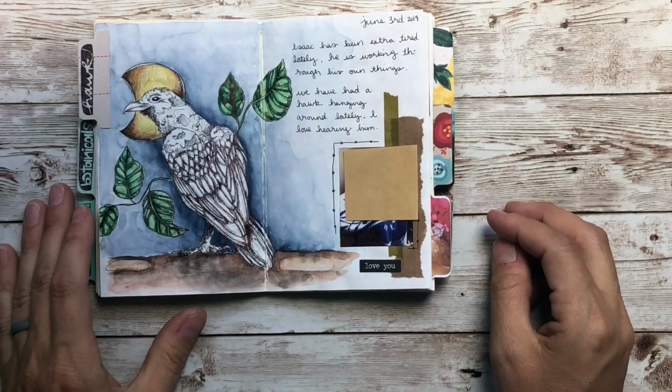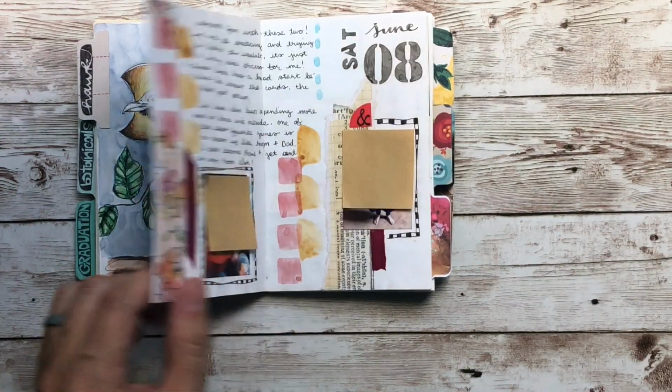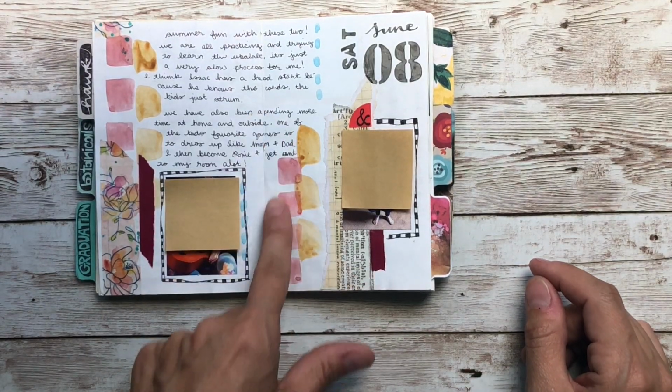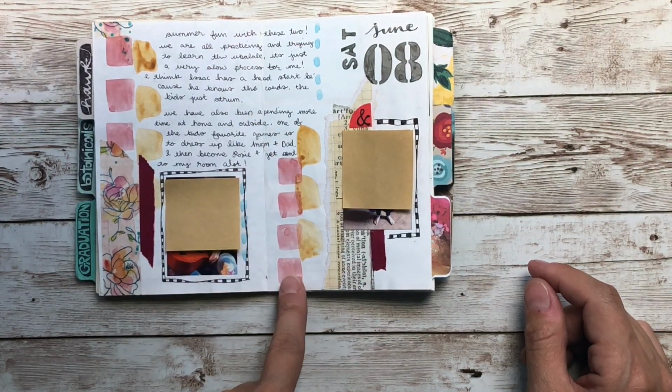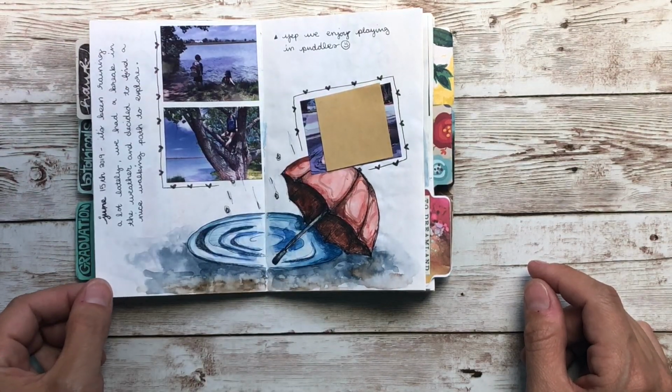So I try to draw things that I see out in nature. There was a hawk that kind of was hanging around our neighborhood for a while. A lot of people would call, well, this is like my version of plopping. I guess it's more controlled, but just little squares.